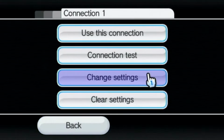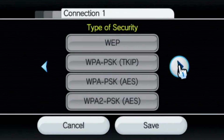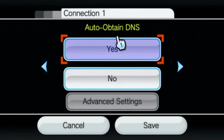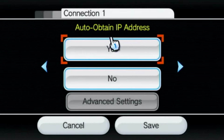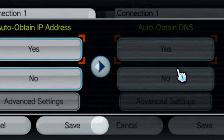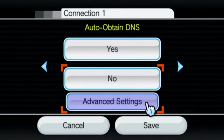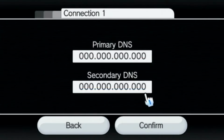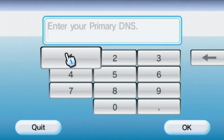Just press no for asking for an update, and we're gonna click use this connection, go back, and now we're gonna change the settings. So here, go one page over, 2, 3, until it says auto obtain DNS. Just double check that you're on this page, because it's sometimes confusing with the IP address. So we're on auto obtain DNS, click no, select advanced settings, and here we're going to change the primary and secondary DNS.